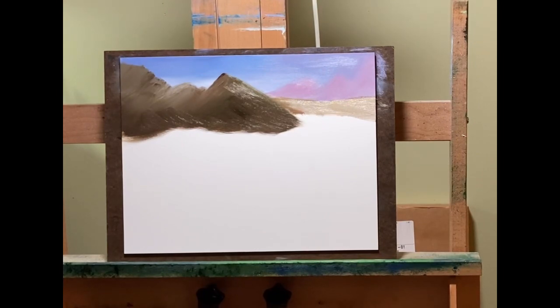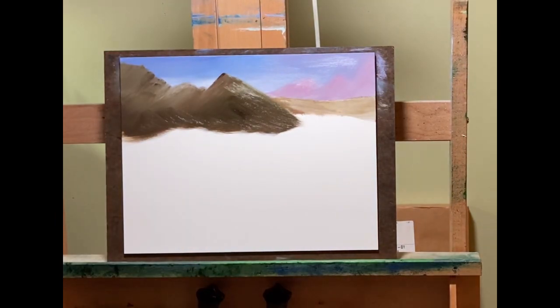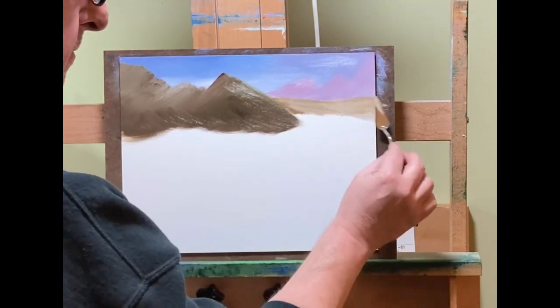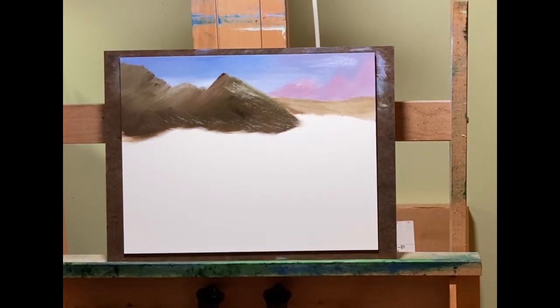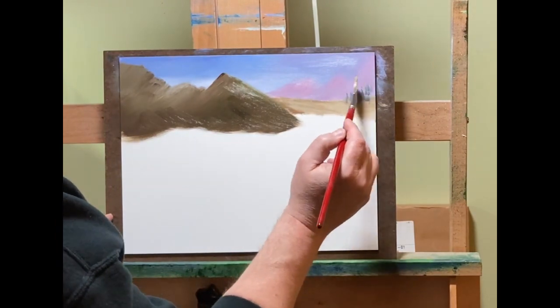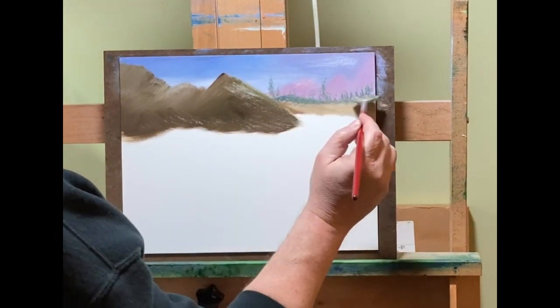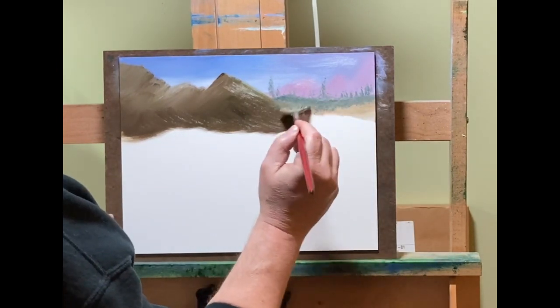So, usually I do a shop towel, which I'm going to in this video, but for this particular one, I just scraped it off. One of the things about these panels that's nice is they've got a tooth to grab the paint, okay? It's not a perfectly smooth surface, so they do have a tooth. But it's not a really rough one, okay? So a palette knife slides very easily over it.